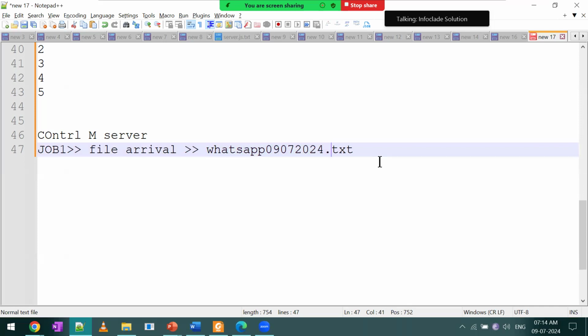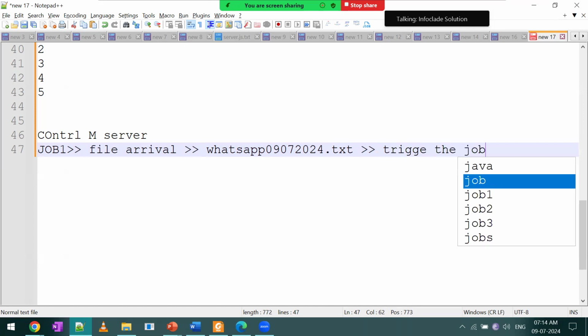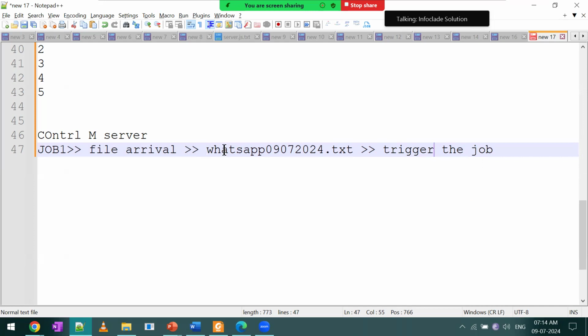So it will check whether we received the file today, and it will trigger the job. It will run the job and fetch the data, whatever it has to do, like maybe loading into another database. Likewise, this server will be useful for job execution and for job monitoring as well.